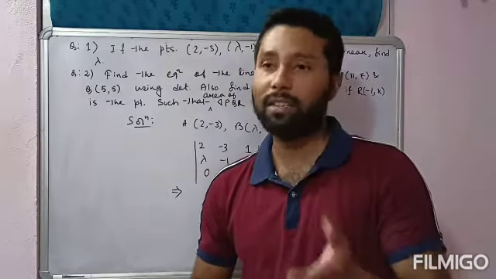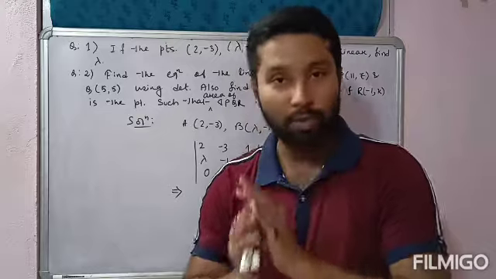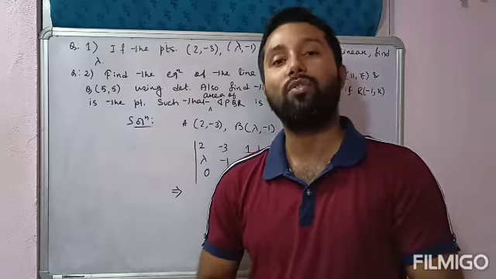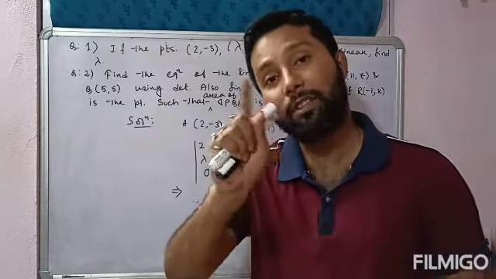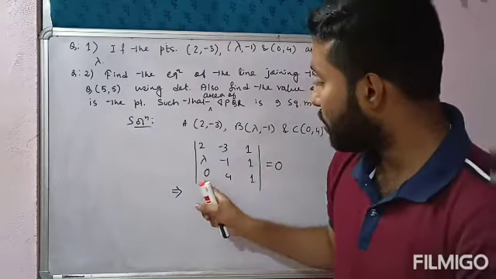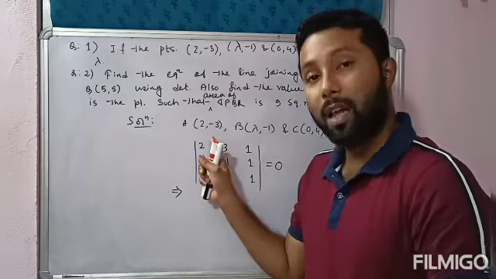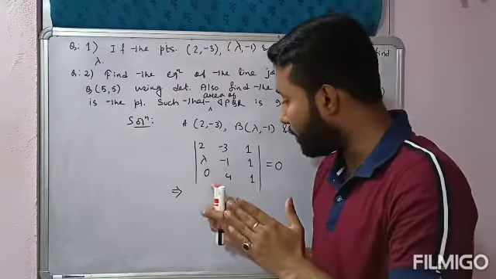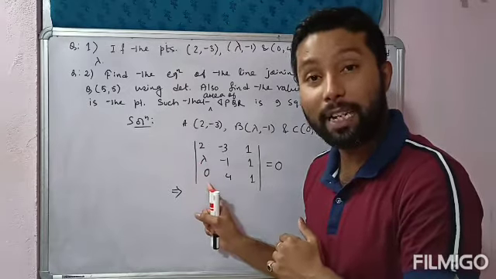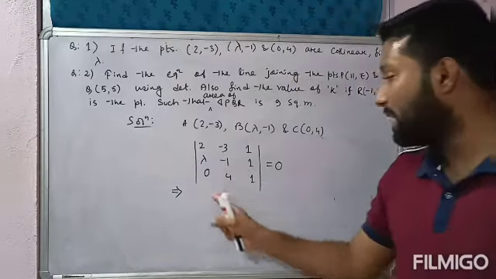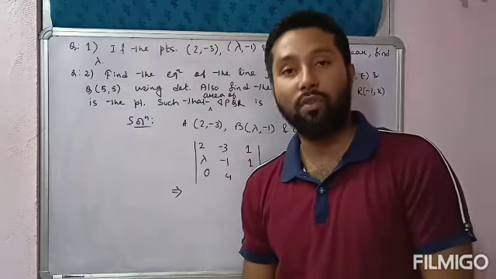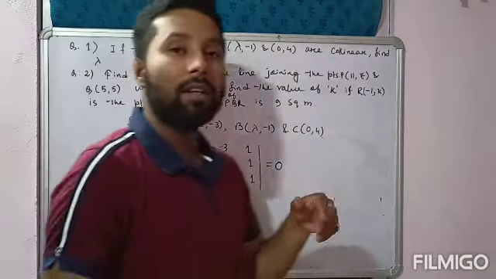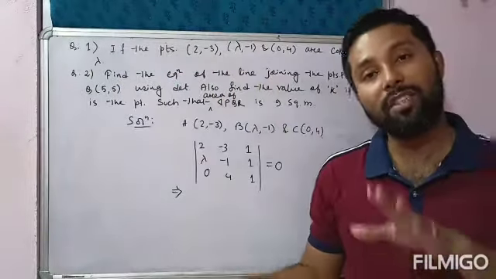If there is no zero, then there is no need to worry. If there is a zero, then check which row or column it is in, and expand along that row or column, since it takes less time. Here 0 is in the first column, and also in the third row. So you can expand this determinant along the first column or along the third row, and you will get the same result.